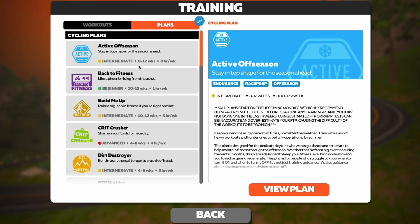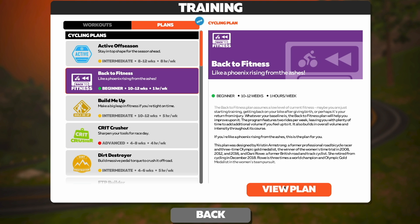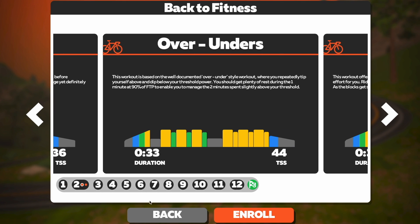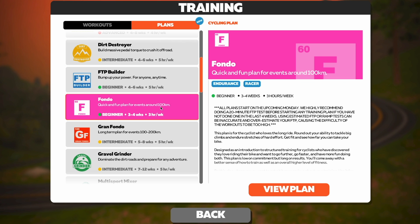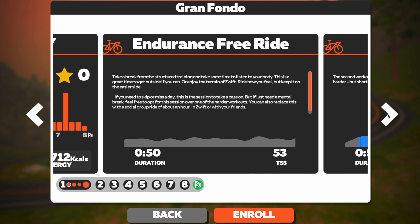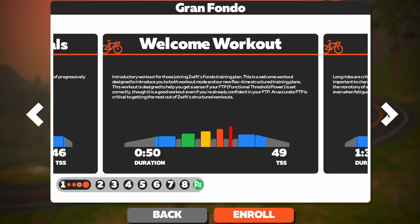If you want a coach, I'll leave Mark's details below — he's just a really nice guy. Or on Zwift there are so many different training plans of all different abilities, depending on how much time you've got each week to dedicate to training. Whether you're training for an endurance event, there's just everything on there. As Mark says, being accountable and having that plan laid out massively helps motivation. Don't oversubscribe yourself — if you've only got five hours a week or even three hours to train, pick a plan that matches your available time. It's way better to build incrementally over a longer period than to smash everything in the first two weeks and burn out.